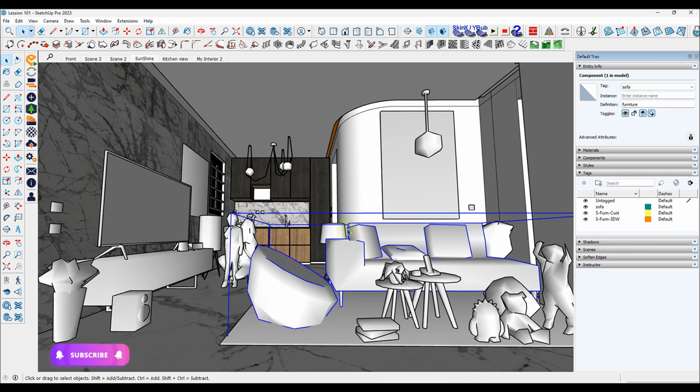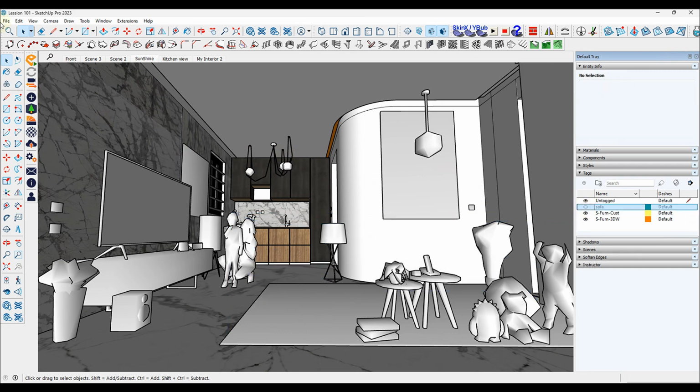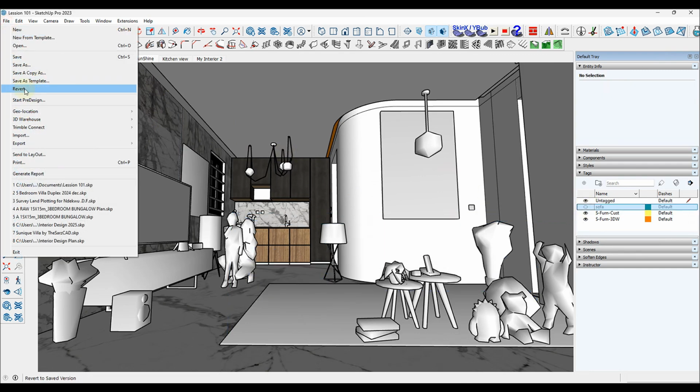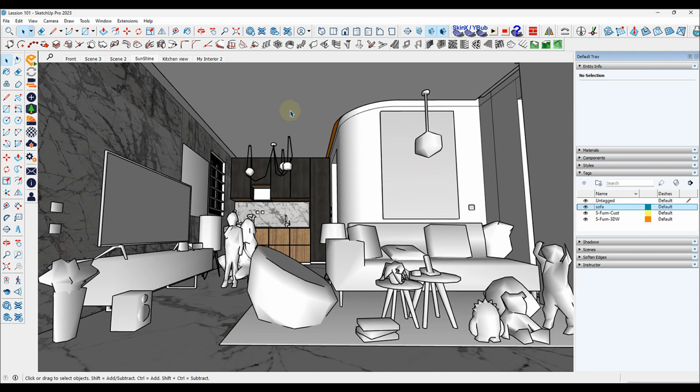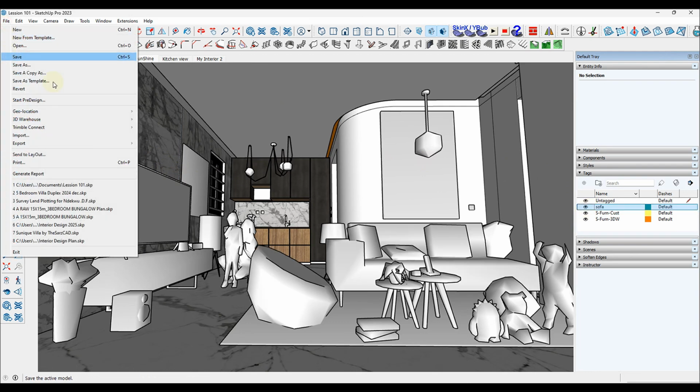You can see that that's automatically added, which actually helps you to organize your SketchUp models and equally makes it easy to save and reduce the weight of your model. For instance, if you save this with the sofa hidden, it's still going to help in saving time, unlike when it's on, where it's going to take a long time to save.